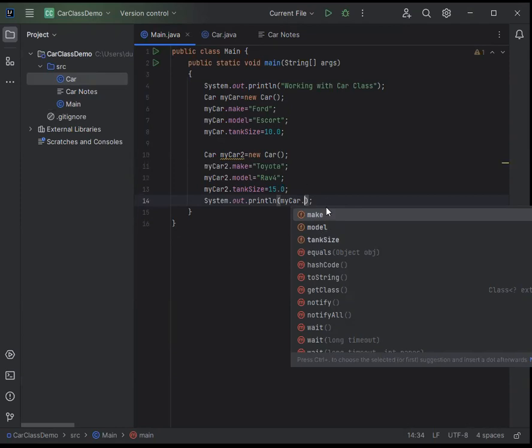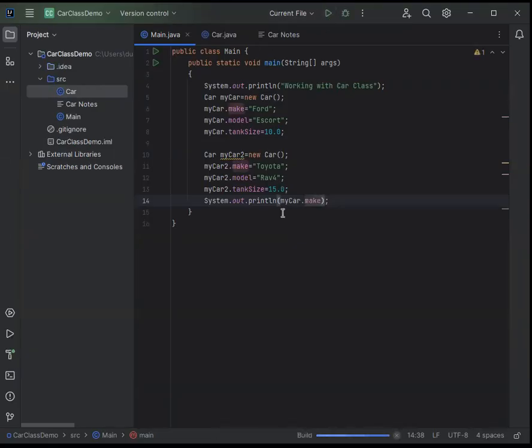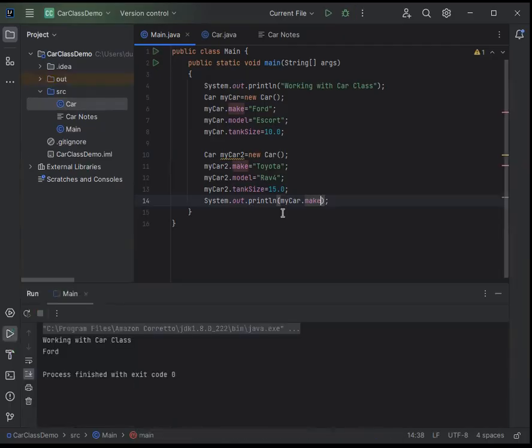And it helps me stay organized. It helps me in a logical fashion know what variables are contained within that class. So let's just run this before we break it. Okay, so I printed out the make property of my car object variable that is based upon my car class.